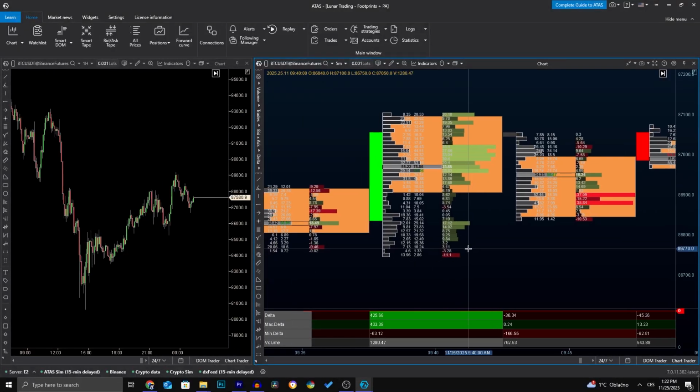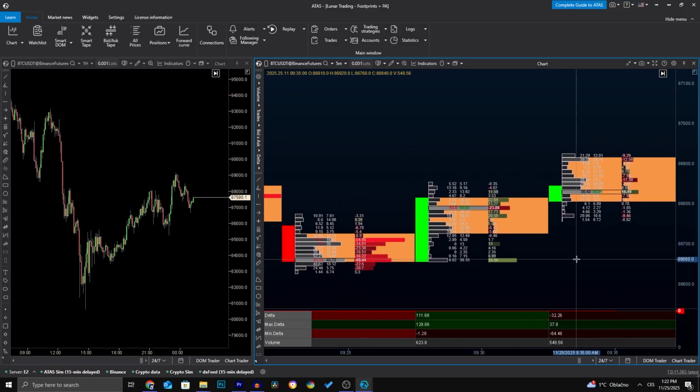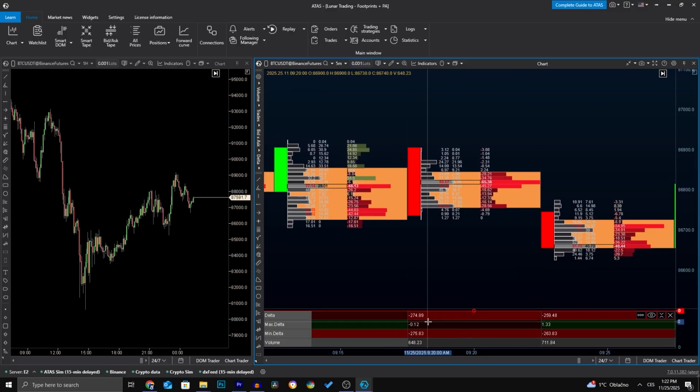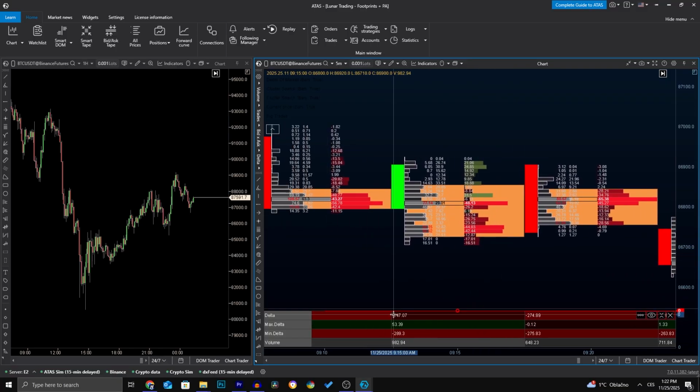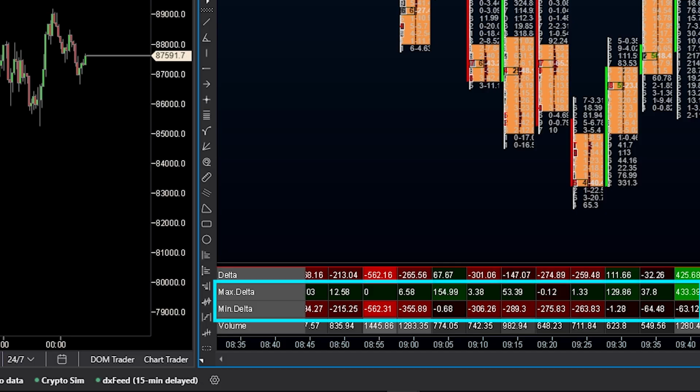The exact same theory applies to delta over time. Same as with volume over time, delta over time also tracks dominance of each side during a single candle. So if you use a 5-minute time frame, the delta over time will show you the final dominance of one side. Along with delta over time, there is also delta max and delta min.